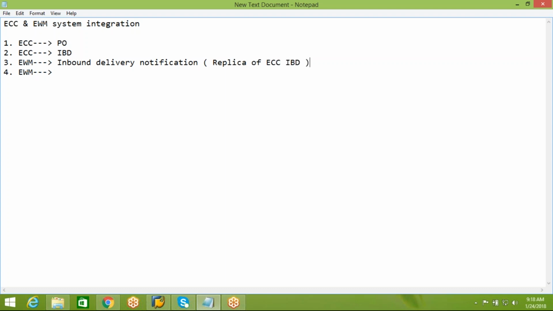Once we create the inbound delivery in ECC and it is distributed as an inbound delivery notification, that is the replica. And with reference to that, we will have one more inbound delivery within the EWM system.